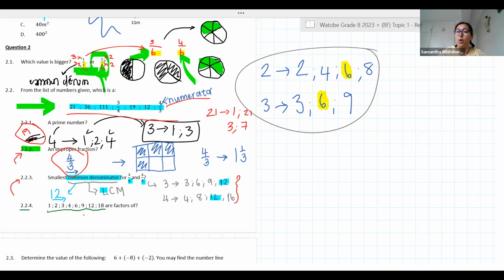So let's start with, what is a factor? If I say the word factor, what do I mean? What does that mean? You can put it in the chat, or you can raise your hand. What are factors of a number? We know what multiples are now. What are factors? Anyone, what do we think? I know we're refreshing a lot of stuff from last year.